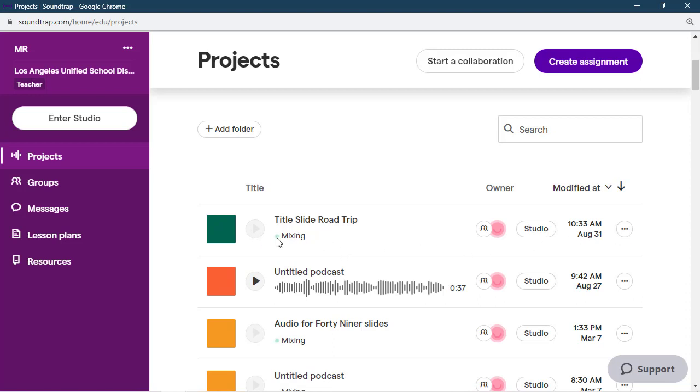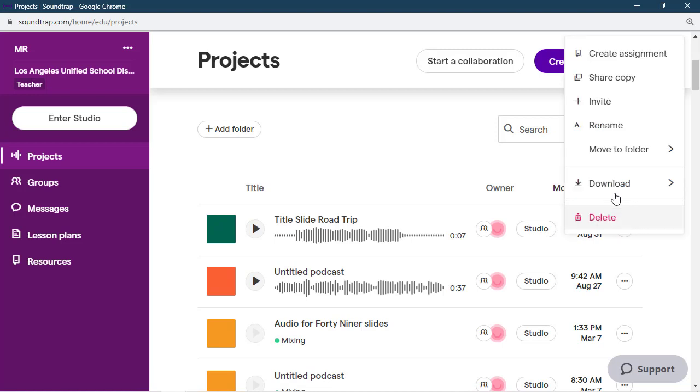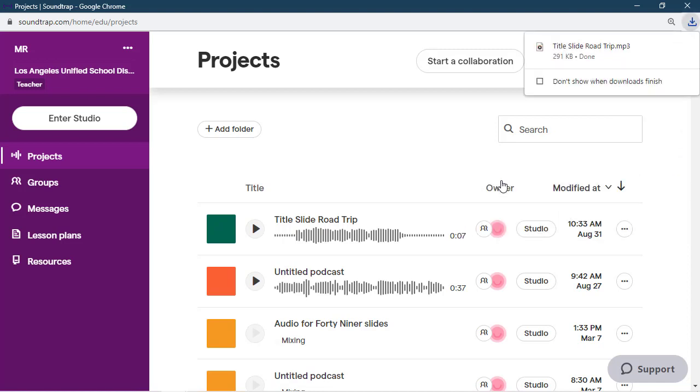Also, you see that it's mixing it right now. It's forming my file. I will click the 3 buttons when it's ready and find the download feature for MP3. There's my downloaded title slide for the road trip.